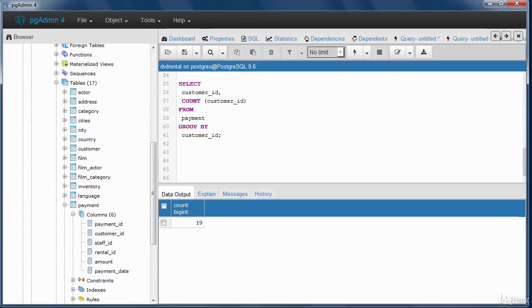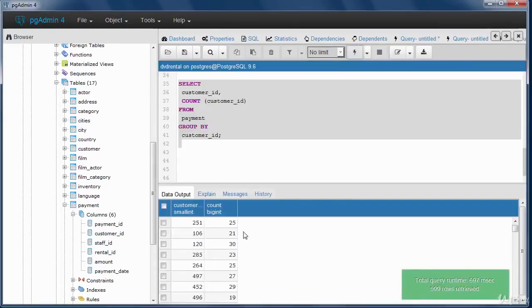This time I'm using the count function with a group by clause. I'm using this to get the number of payments by customer. What the group by clause is going to do is group the payments into groups based on their customer ID. I've specified it here based on the customer ID, and once it's done that, I will then use the count function to count the payments for each group. That's basically what this query is going to do.